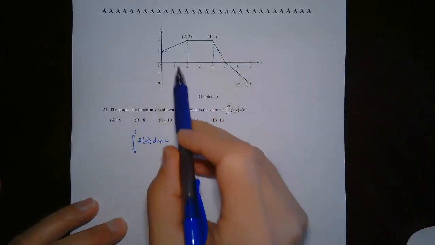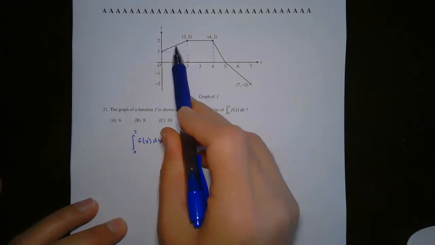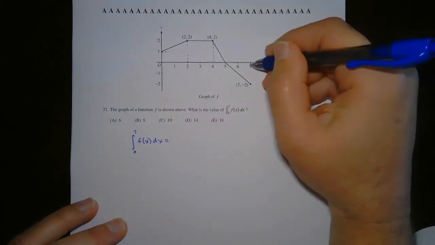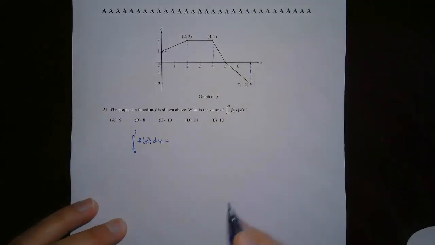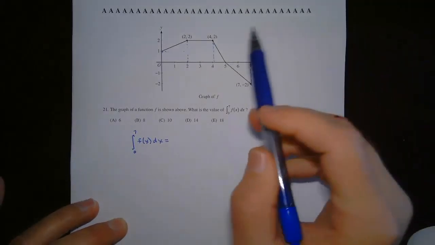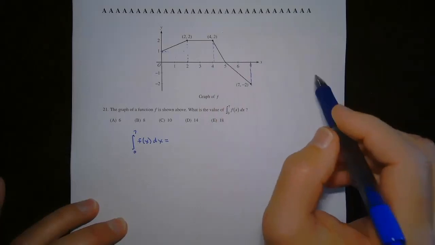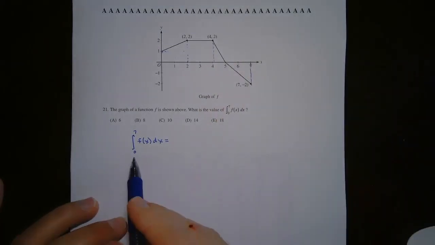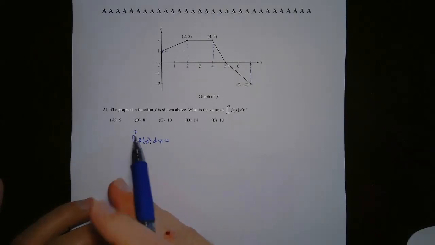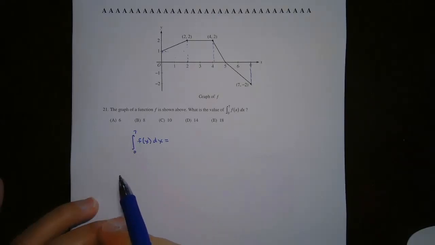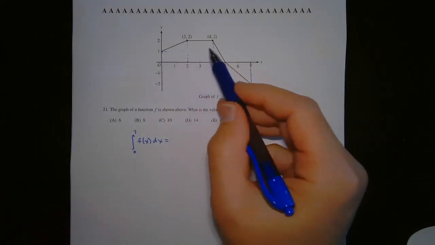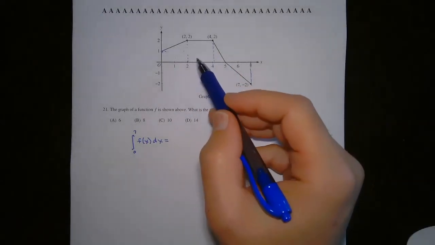Okay, so you have a rectangle here, a triangle, and a triangle, and then we also have another triangle right here. Now we've got to remember that when we do the integral, we can use areas to find that. If we're going from left to right, which we are because we're going from 0 to 7, anywhere the function is above, the area and the integral are the same thing.